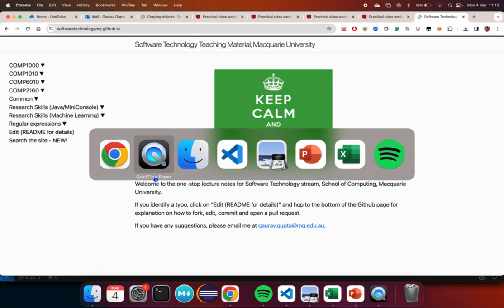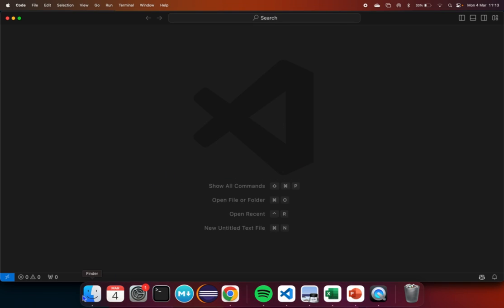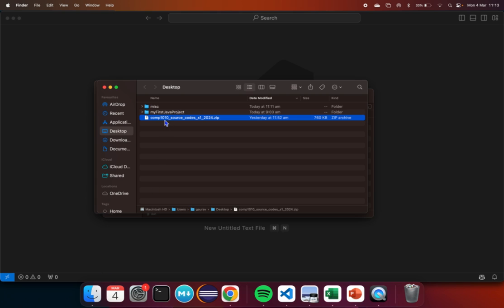In this video, we'll take a look at how to import a Java project into Visual Studio Code. What I have done is I have exported a project in a zip file. I have not exported this into a jar file for several reasons. So right now we're just going to see a project that has been zipped. How do you import it into Visual Studio Code?